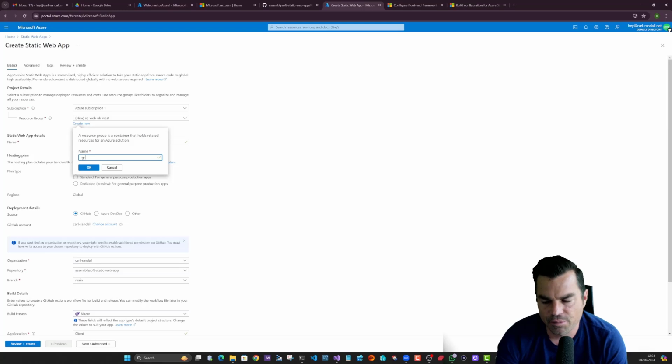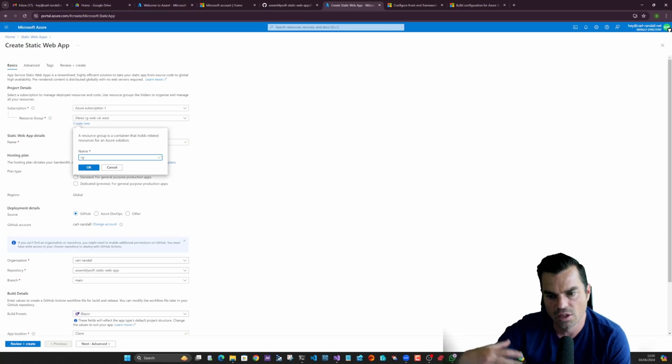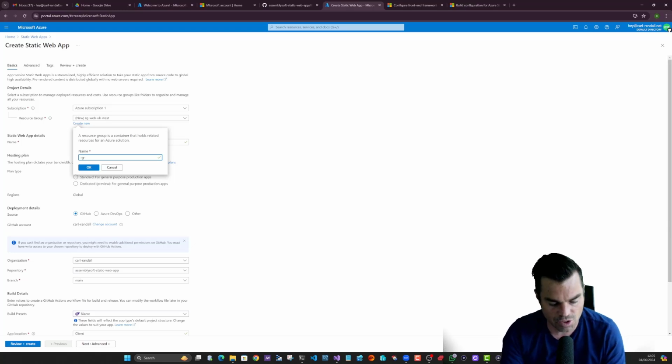Now, normally I'd probably put in a region here for a lot of resources, but based on the fact that this is an Azure Static Web App, it's actually going to utilize the benefits of the global region. So there's no need really to put in a specific region, because what we want to benefit from is having the files downloaded to the geolocation closest to where the user's browser is browsing from. So in this case, I think we'll just keep it fairly generic and go for resource group web.